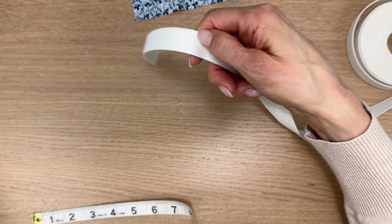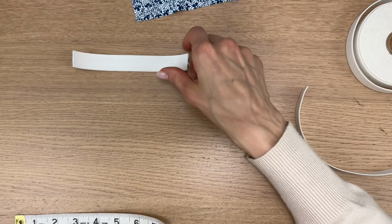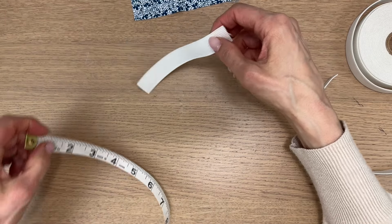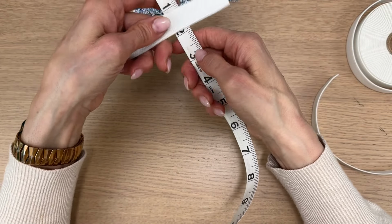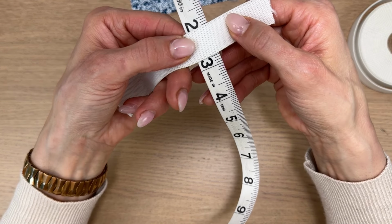Anyway, you can use a 1/2 inch wide elastic, even up to 1 inch for this pattern. You don't even need an elastic that wide, up to 1 inch, but if you have that on hand, use it. It'll work. Mine is 3/4 of an inch.